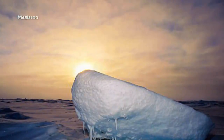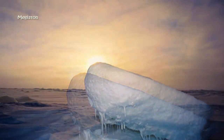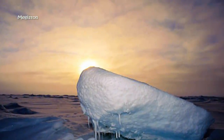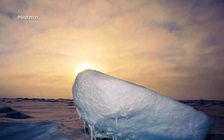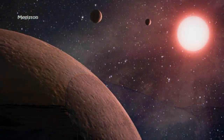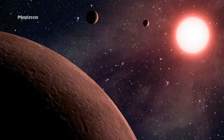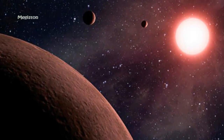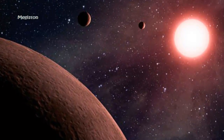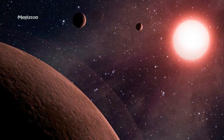They include COI 7,923.01, an exoplanet 97% the size of Earth, but colder. 'If you had to choose one to send a spacecraft to, it's not a bad option,' said Jeff Coughlin, a Kepler team lead who helped find the potential planets. COI 7,923.01 takes 395 Earth days to orbit its star, and its cooler temperature is due to its distance from its star and the fact that the star is slightly cooler than our Sun.